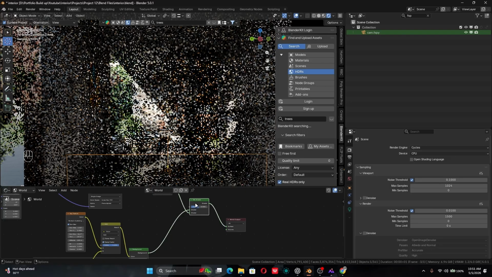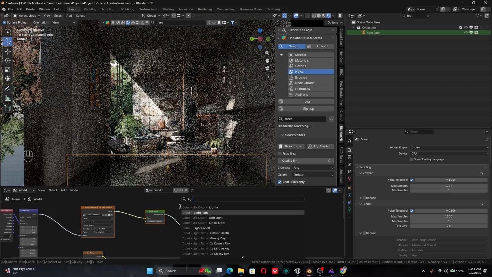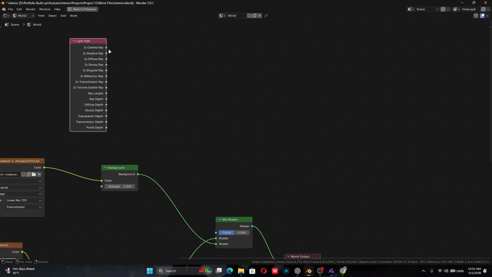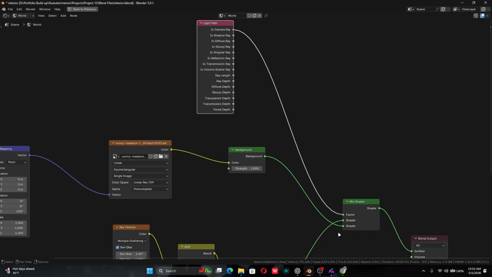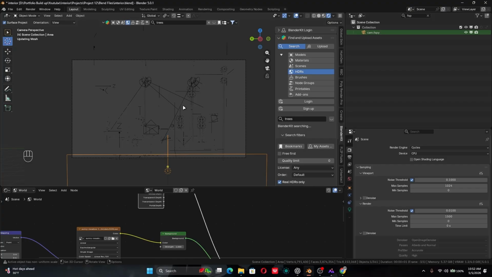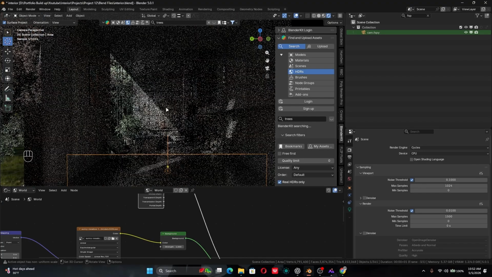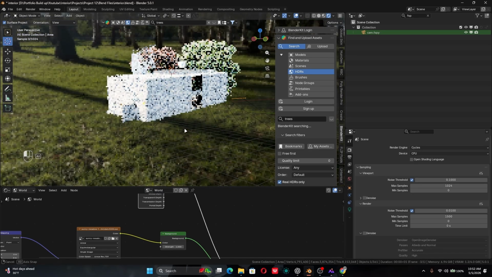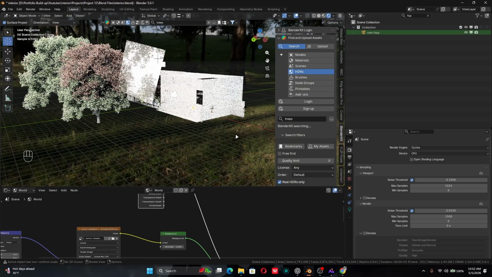So what we're going to do is add a light path. Shift A, add a light path. Now dump this here. Let's see. So we are using this camera ray. This camera ray, we drop it here. What this one does is that it takes the value of the second one and applies it only to the camera. So if we go back to our scene, we can observe that yes, the scene is being lit up, but the background is the HDRI. You get me? So this is the easiest way to do it.